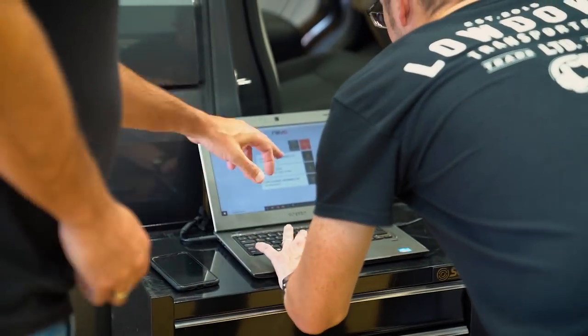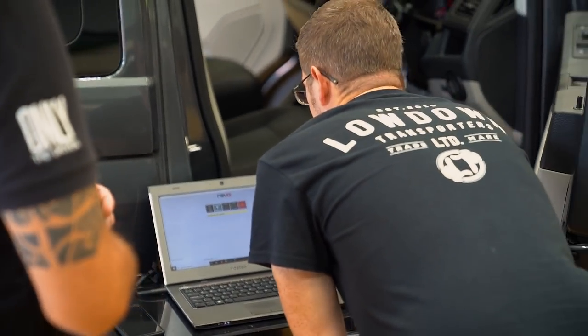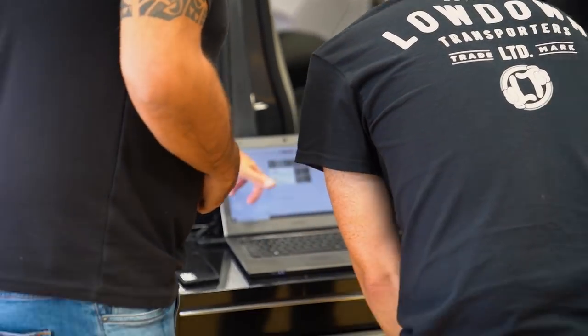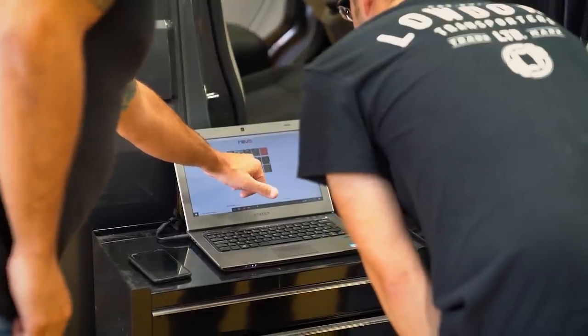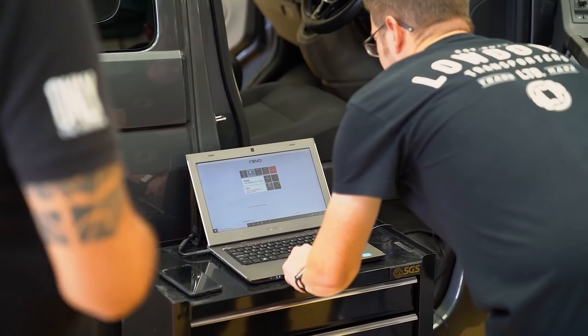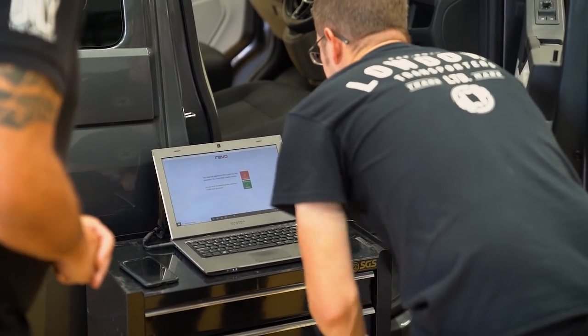So if you click on that one there. That's now going to search our library to make sure we've got a file for it. There we go, and we have a stock file and we have a stage one file. This is exactly the one for your vehicle because it's 3771. All you need to do is click on that next arrow, and then click the green tick.